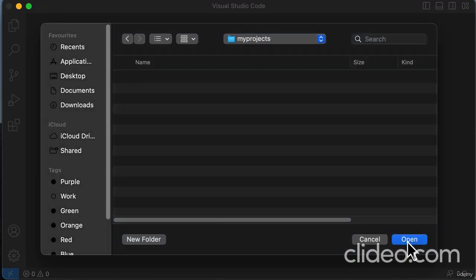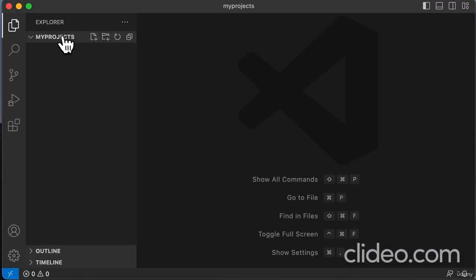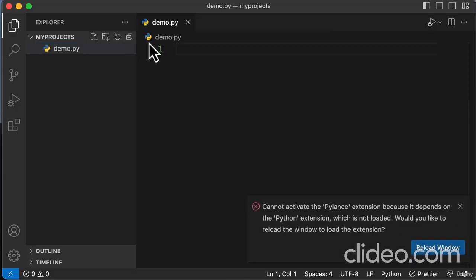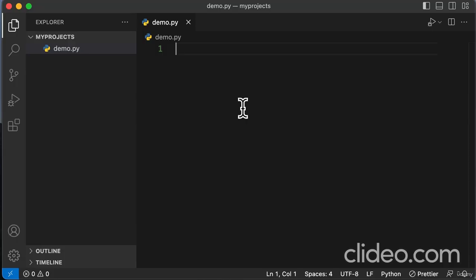And once I open this thing up, now I'll actually get an empty project right over here. And in this particular folder, we'll create our very first Python file. So here I'll create a new file, and let's name that file demo.py. And here now, as you can see, we have this particular file with us. Now it's asking us to activate this extension, but we won't do that as of now. So for now, let's write a simple print statement here. So let's say print hello world. Save this particular file. And now the question is, how exactly would you execute the code inside this file?